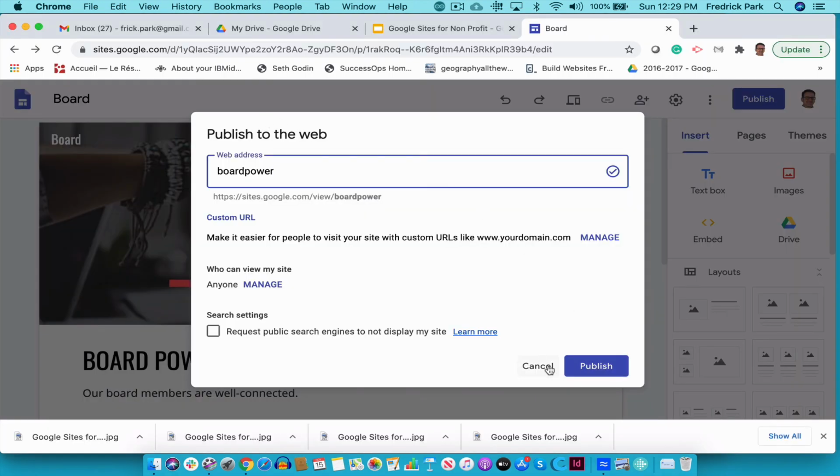Okay, so that's publish. We can get more into publish as you create a web page and you really are ready to get out there and share it with the world. But you have quite a bit of control over who can edit your page, who can view your page, that type of thing. Okay, all right, thanks.